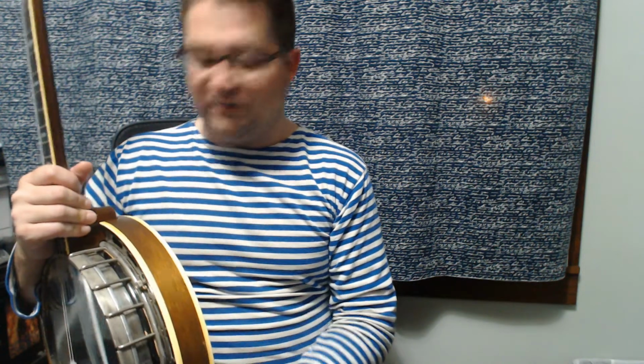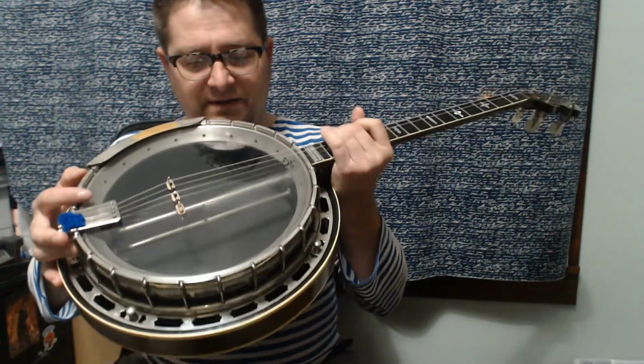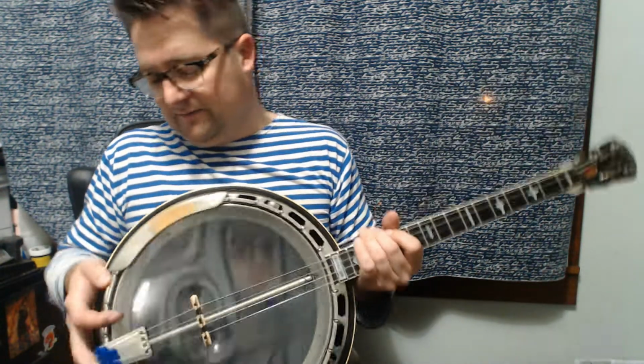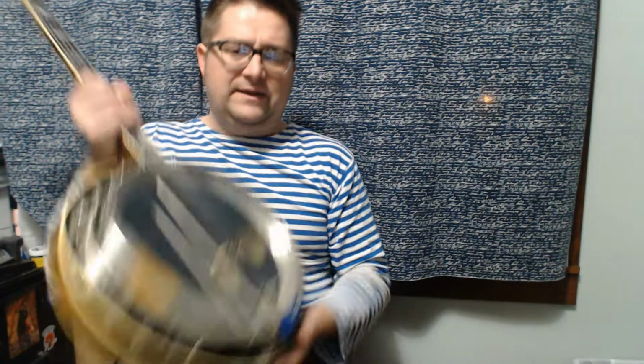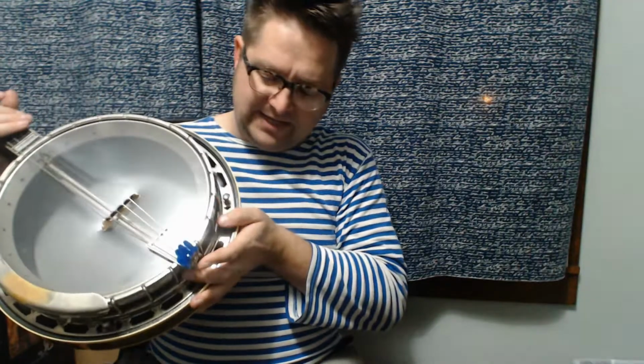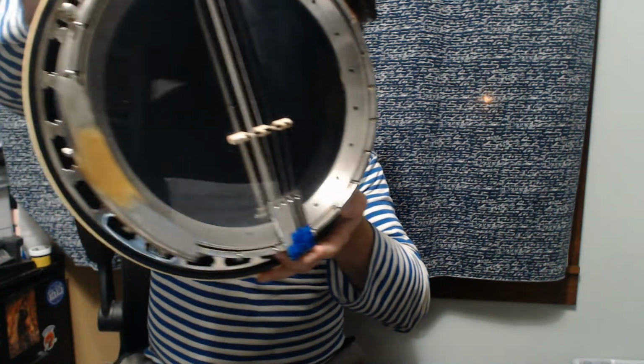I know these don't get much. This era of Gibson banjos isn't much regarded. However, saying that, it does have the flathead tone ring. It seems to be a typical weight. It has the Gibson stamp on the armrest there. This has a Kirshner style tailpiece on it at the moment.